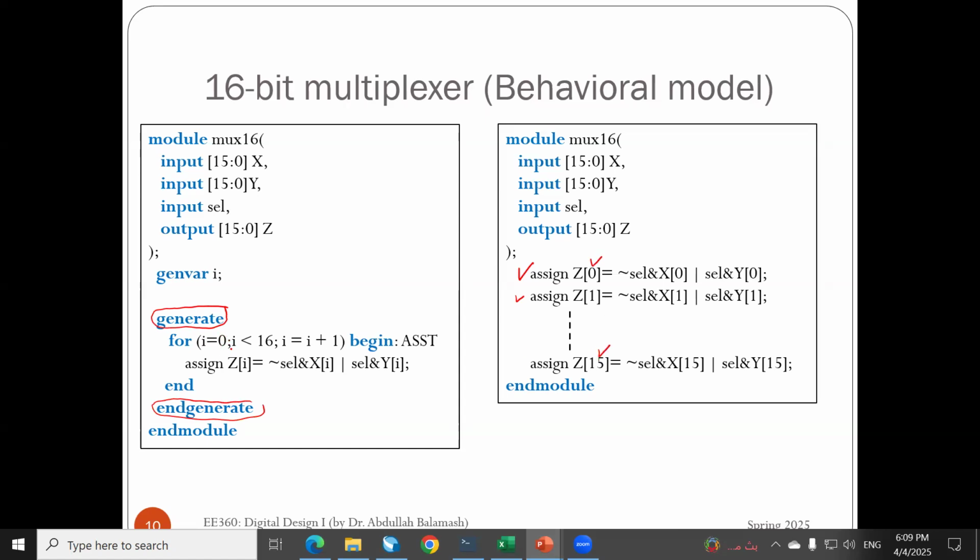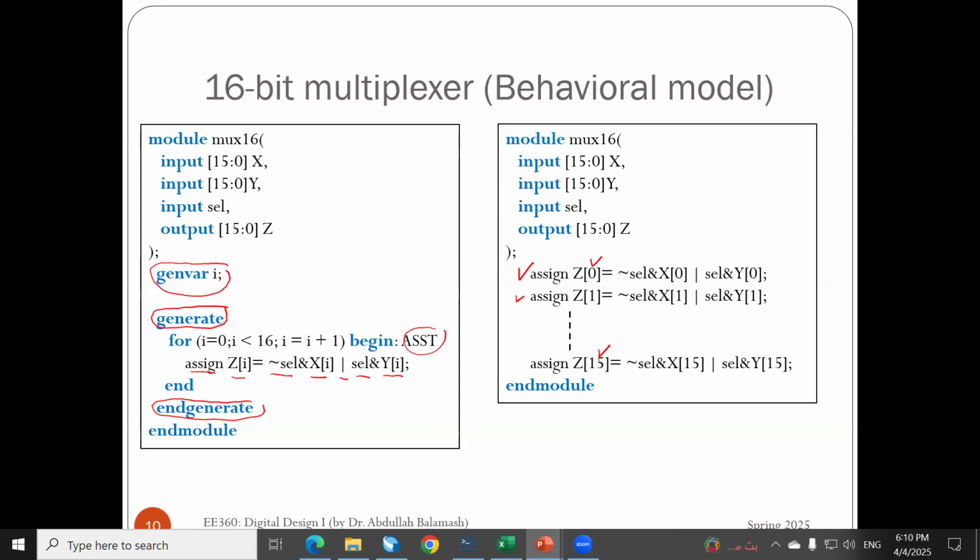So from I equal to 0, I less or equal 15, or I less than 16, it's the same. I equals I plus 1, then begin, colon, any name. Then we do the assign statement: assign z of I equal not sel, x of I or sel y of I, semicolon. We need to declare I as a genvar.